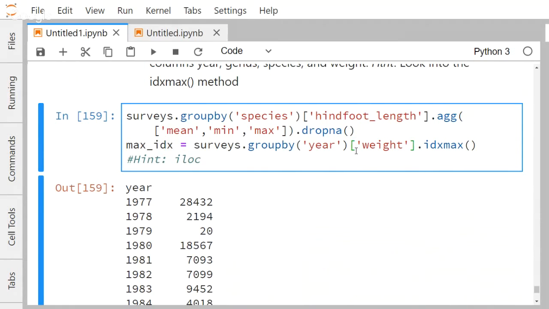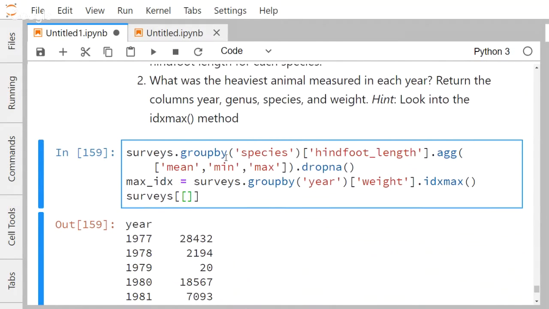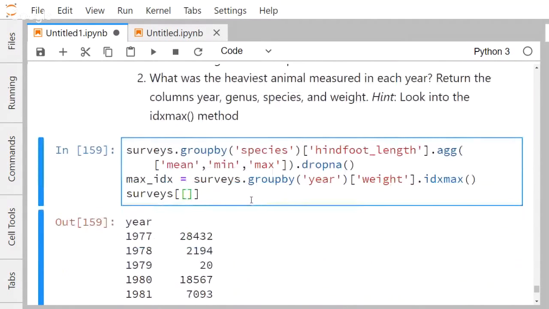I think in the interest of time, and not going all the way until 5, I'll just type out the answer. So in this case, what were we interested in? Year, genus, species, and weight. Grab the year, the genus, species, weight. I look at our max index.